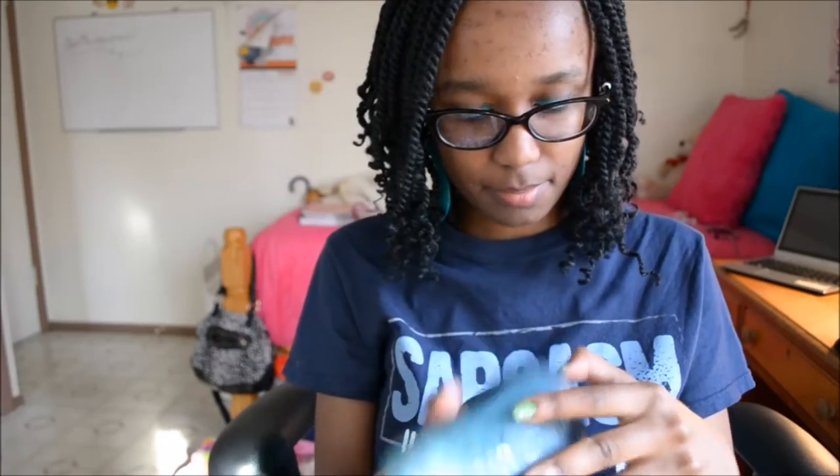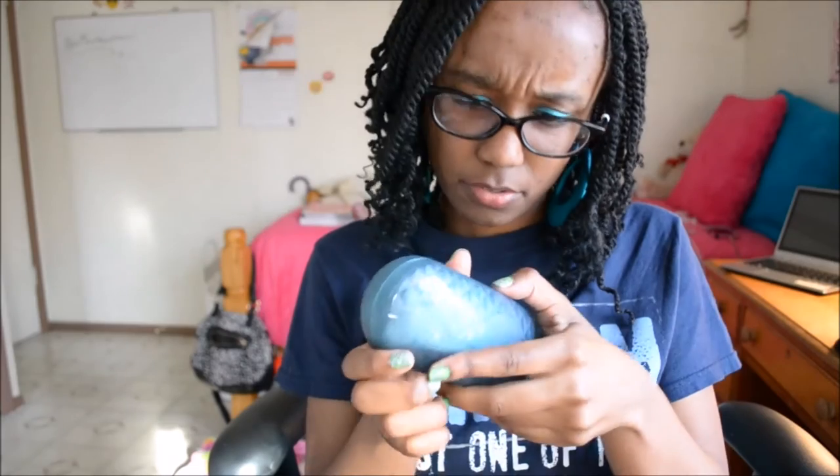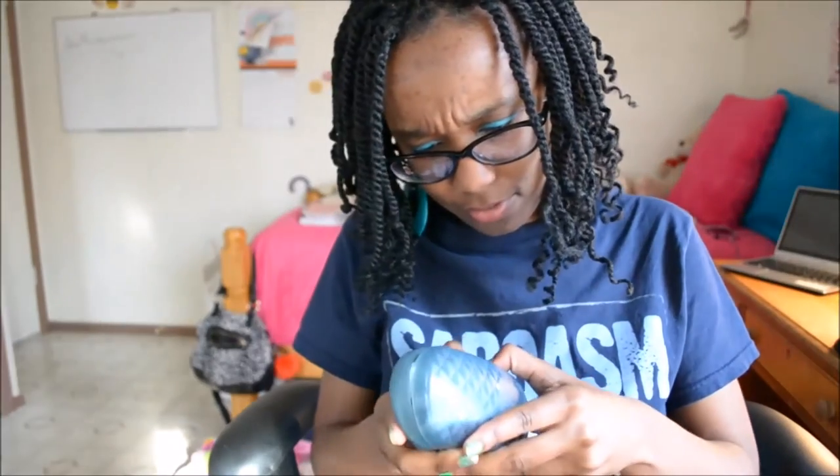My tripod is broken, so — am I in the shot? Okay, good. I think I was being rough with it and I snapped it, but it's working good enough. I ordered two pairs of glasses, so they gave me two glasses cases. Which one should we open up first? Let's do the larger one. It is taped — let me pull off the tape. They got these sealed very nicely.